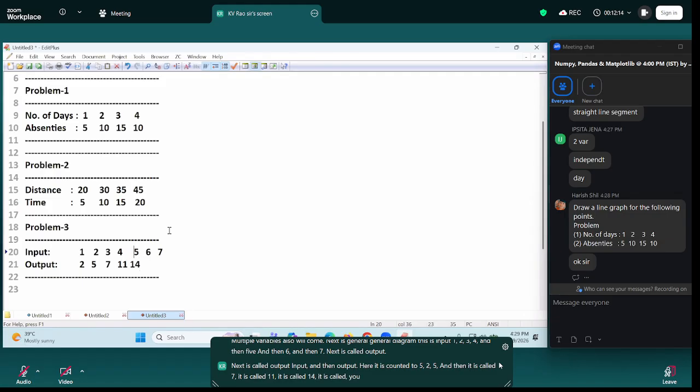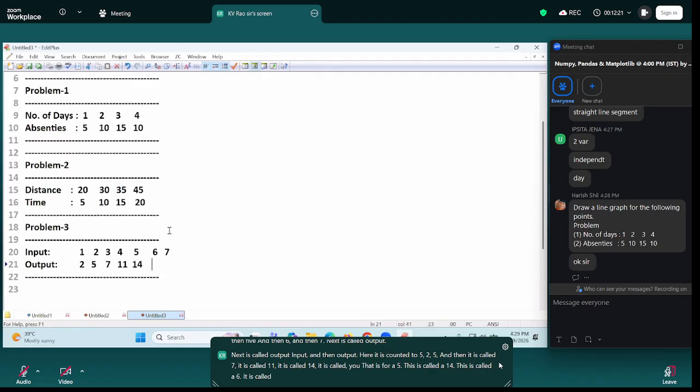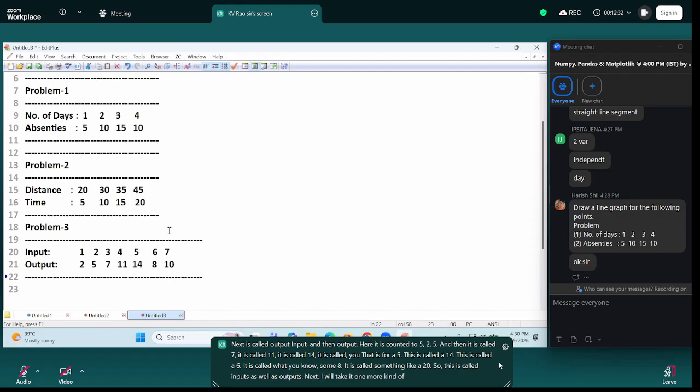That is for 5, this is 14, this is 6, it is 8, something like 20. So this is called inputs as well as outputs. Next, I will take one more kind of problem.